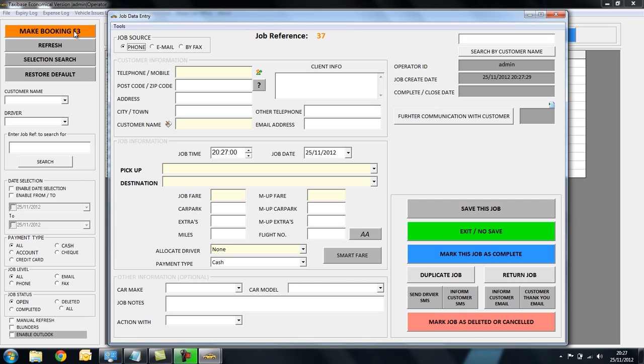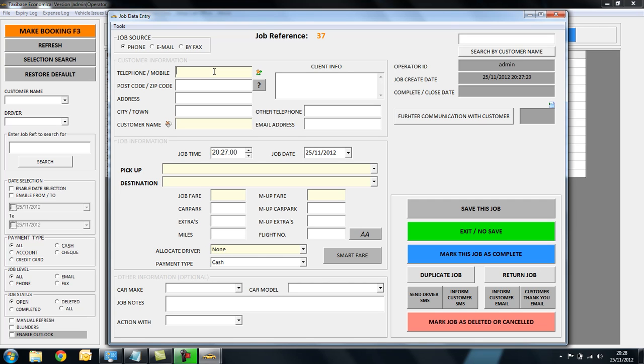As per design, I've made some of the boxes a light yellow color, or possibly a bit orangish but very light. These are the fields which are usually mandatory for a job, but again, if you don't have the information, you don't need to put that in. Okay, I'm going to start by putting the telephone number of the customer.